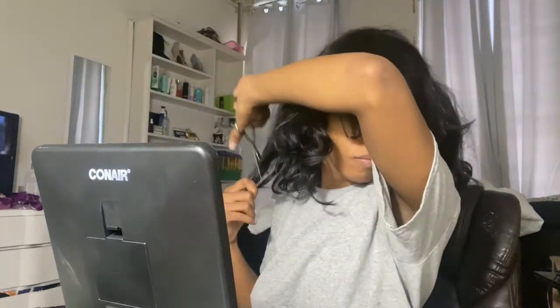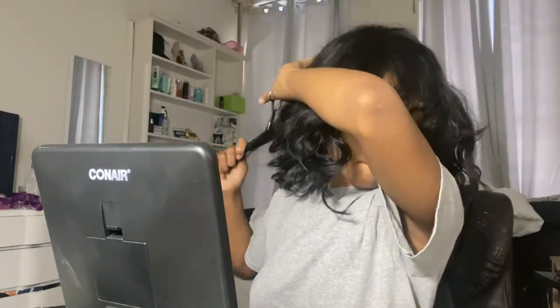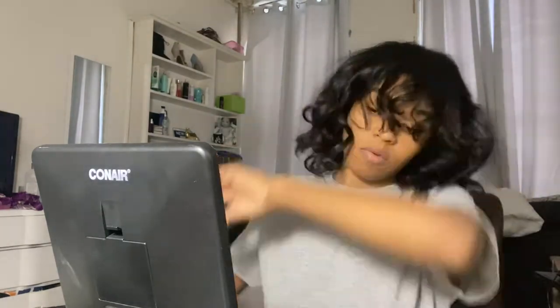I'm just adding some layers and giving the look some definition, and it needs to be a look. So that's what I'm trying to achieve in this clip. I just woke up, my brain is all over the place. But yeah, we ended up adding some tighter curls into this hair, and I just loved how it came out in the end.